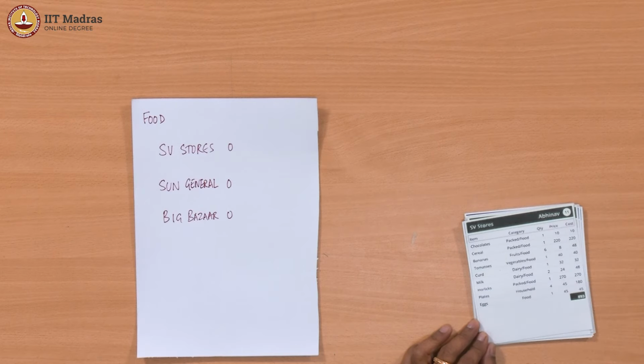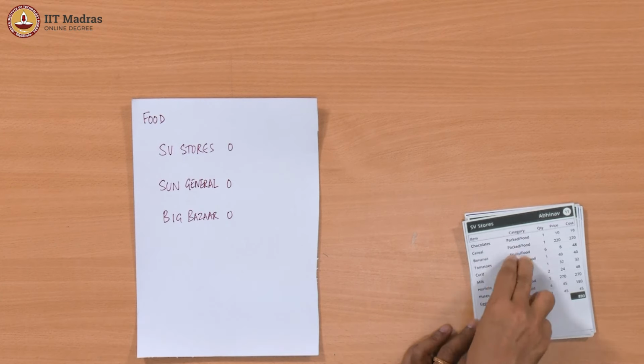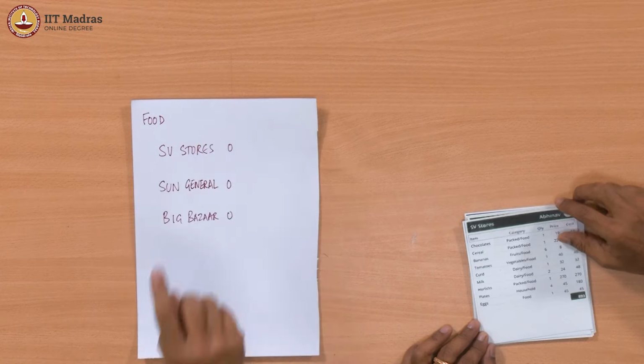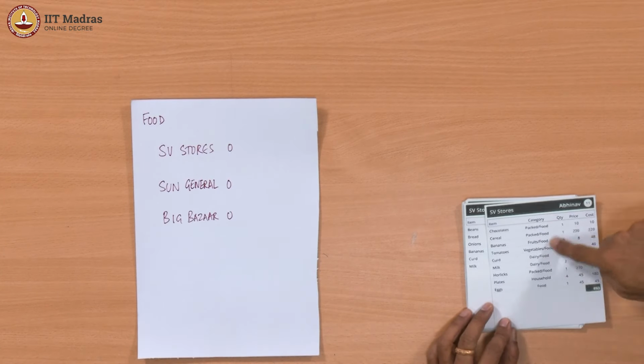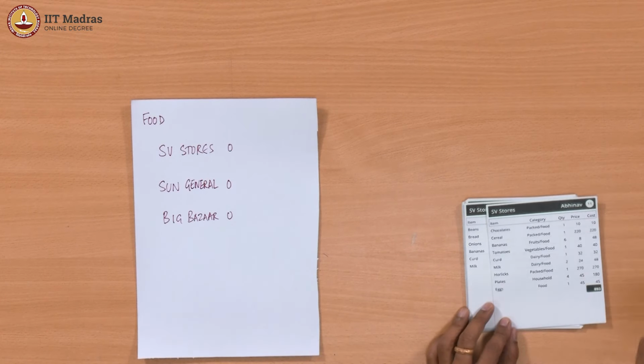Wherever it is food, we have to add 1, so we get a total for this card. Then depending on which shop it is, we have to update that one. So we have some procedure which is doing this count: we give it a card and it gives back the number of food items. Now that we know procedures, right?